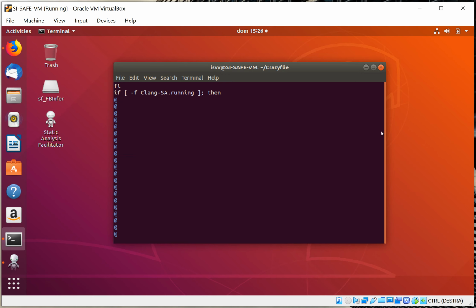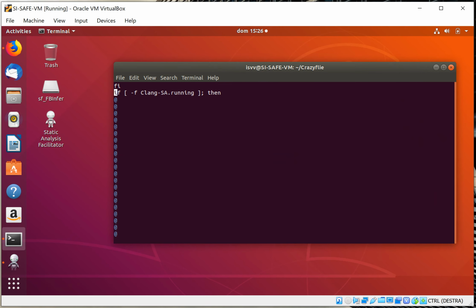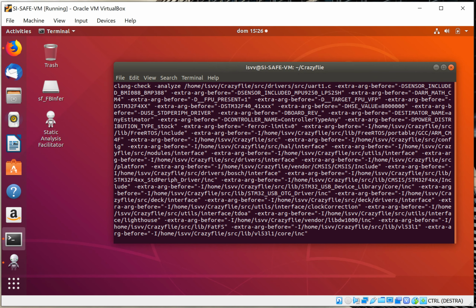It's pretty big. These are all the options passed to the CPPCheck analyzer. In here we can't see the options that the analyzer was complaining about. Where do they come from?